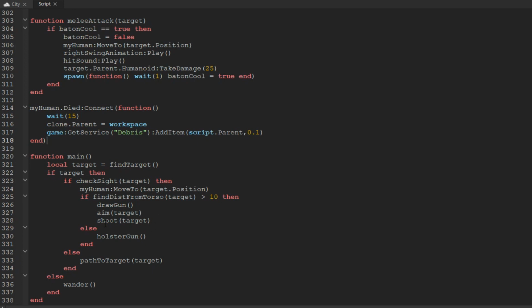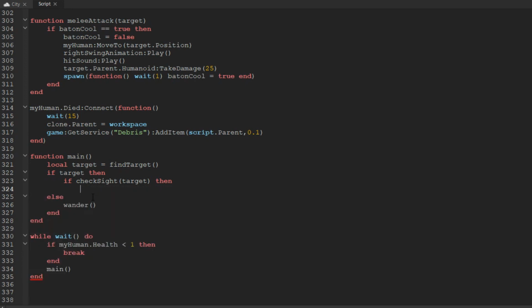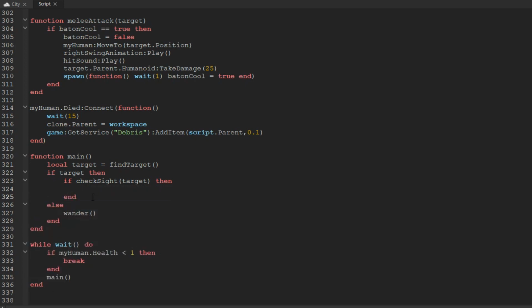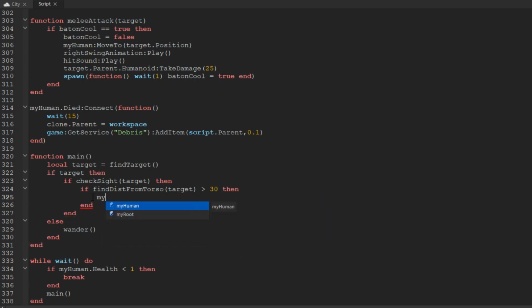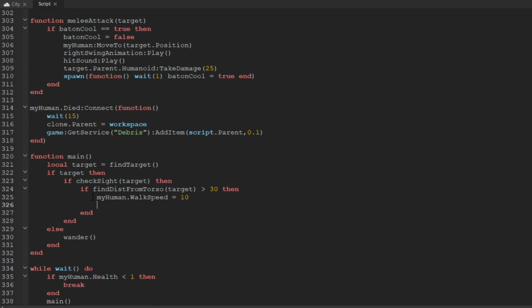So we will just scrap most of this and get a fresh start going here. So if check site target, and then we'll do if find distance from torso target is greater than 30, then my human dot walk speed is 10. So we will slowly approach.